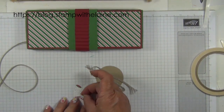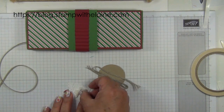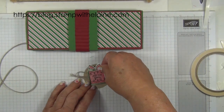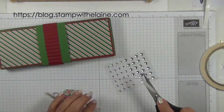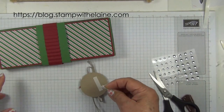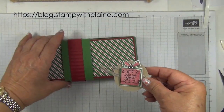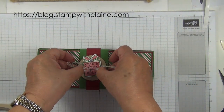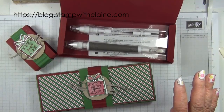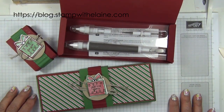Grab some dimensionals and you can pop it on the back. Remove the backing strip. Grab an epoxy droplet and pop that on. More tear and tape on the back. And pop it on the box. And you're done. So that's how you make the pretty box for the Take Your Pick tool.